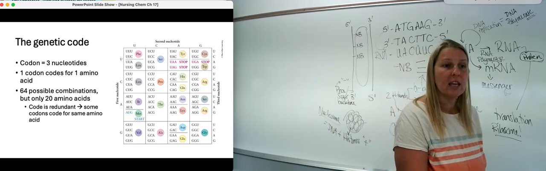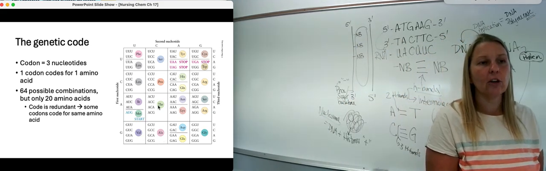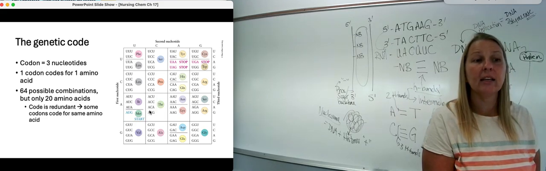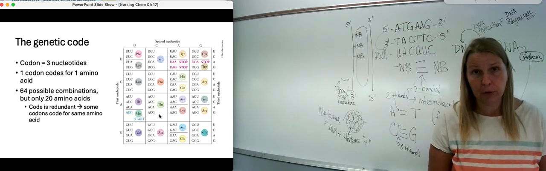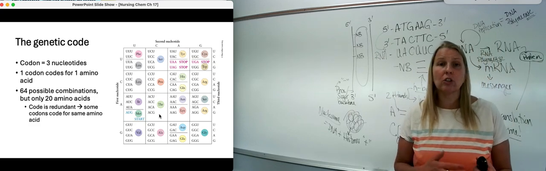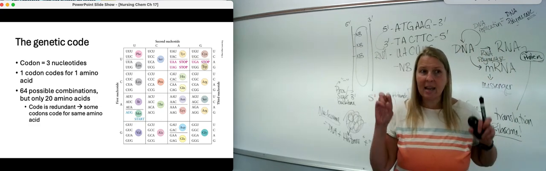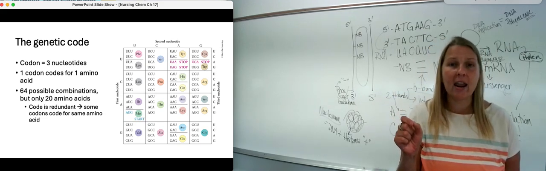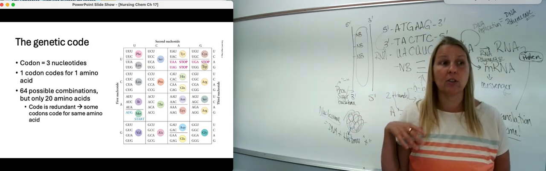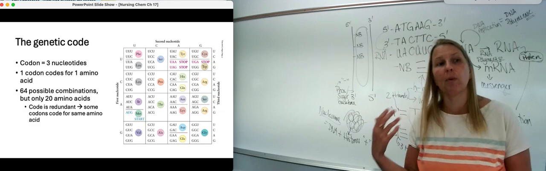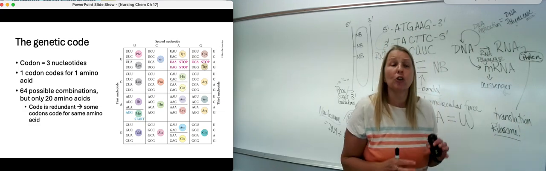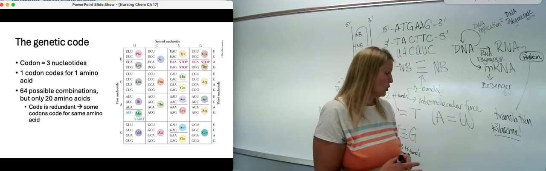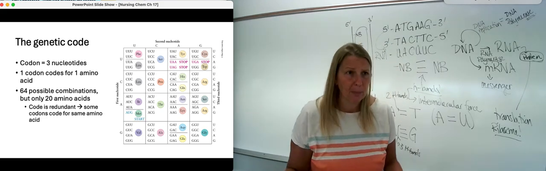For example, if you're taking a look at the slides here, you can see ACU, ACC, ACA, and ACG all code for threonine. So if you actually, quote unquote, have a mistake and you accidentally, instead of putting ACC, you've made ACA, it still codes for the same amino acid. So that's actually kind of great. So this code is what we call redundant. So again, you should be able to look up this code and figure out what amino acid is coded for by what codon, but please do not memorize it, right?